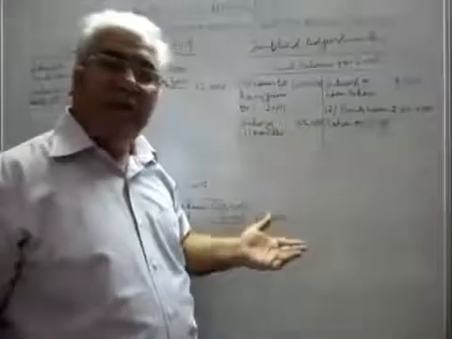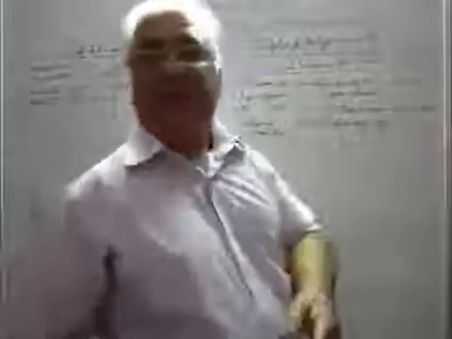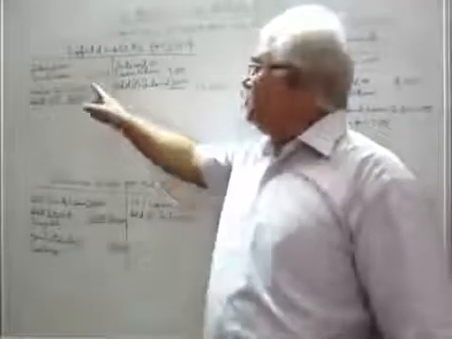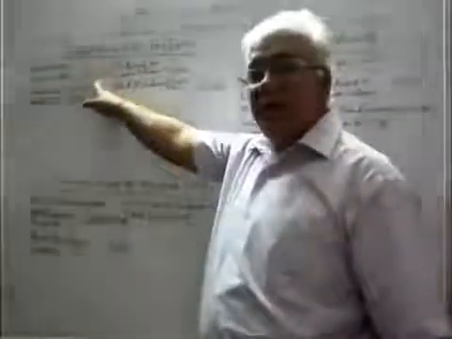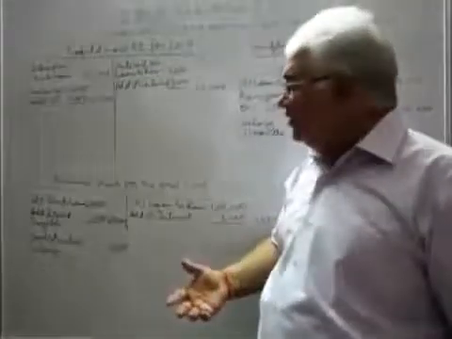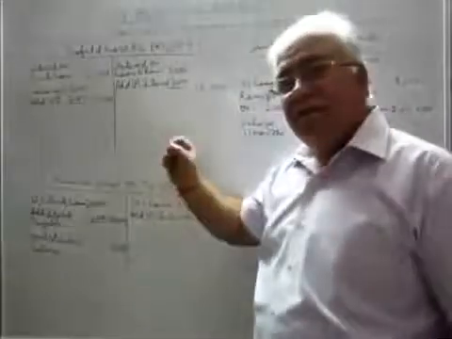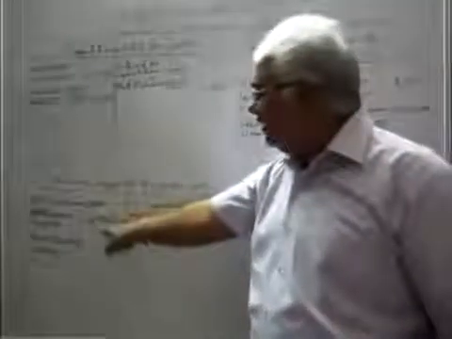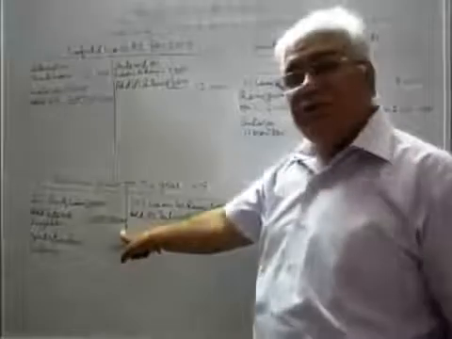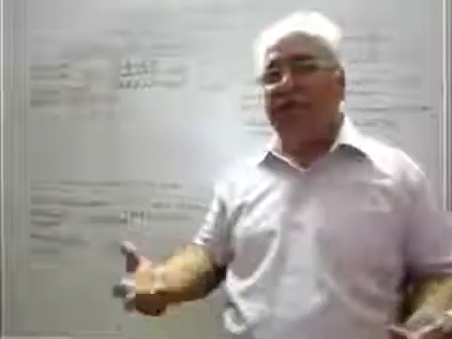So what shall be the entry for this? Interest account debit to bank loan account, that is interest payable. And because of this, the interest payment being an expense will be shown on the debit side of profit and loss account. And this being a liability, we have not paid it still, so it will be shown in the balance sheet on the liability side. We will add it to the bank loan: 2 lakh and 12,000 is the interest payment which we have to make, and this net amount is rupees 2 lakh 12,000.